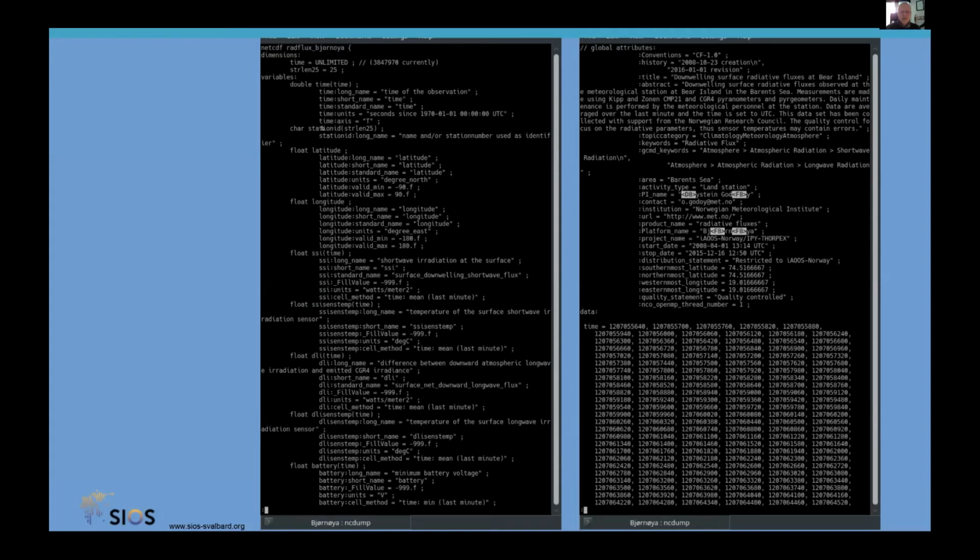But we know that the actual measurements in this situation, the surface downwelling shortwave flux, SSI, is a function of time and time only. So the dimension and the coordinate variable for this is time. We see that time is unlimited, meaning that I can actually append new data to this file continuously. It also says that currently I have almost 4 million data points in this file.